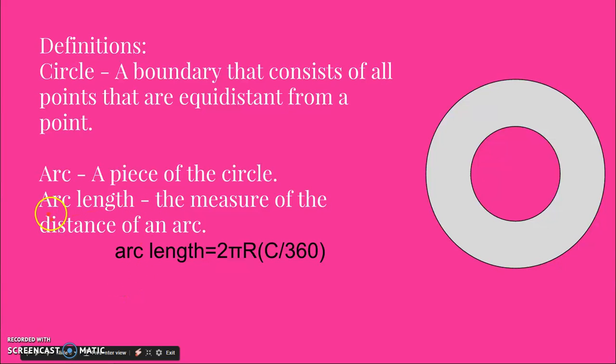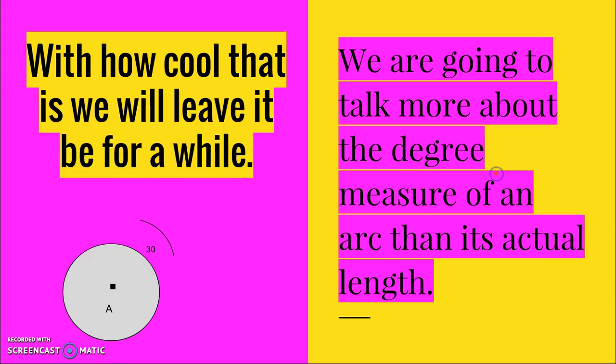And we also want to go over arc length. Here's the formula for arc length, and this is just how you find it if you have your radius and an angle. But we won't be looking so much at how long it is, as to what the degree of it is, and then if we need to, we can figure out how long it is, alright? So the measure of the distance of an arc. If we went from here to here, we could say, well, that's 10 feet if the radius is 10 feet and the angle is such, right?